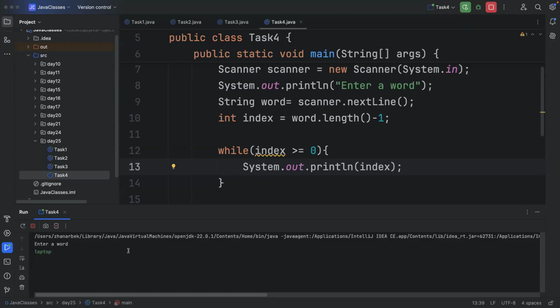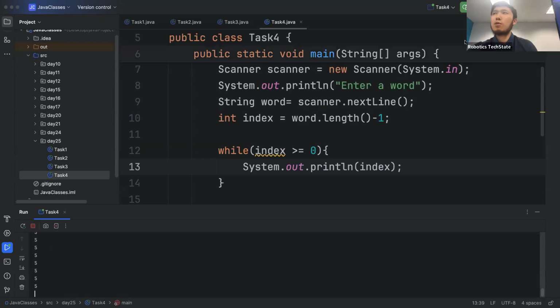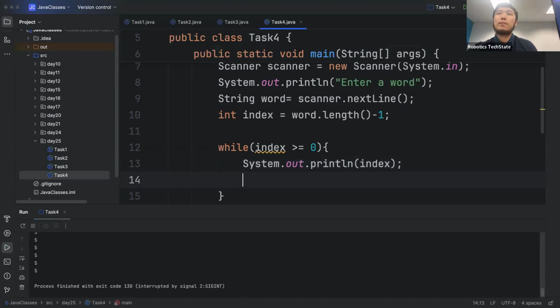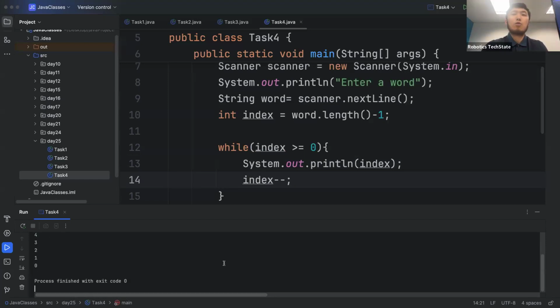The word, the last index, 5, right? Yeah, 5. What if we use a decrement here and I enter laptop? 5, 4, 3, 2, 1. Indexes from last to the first.